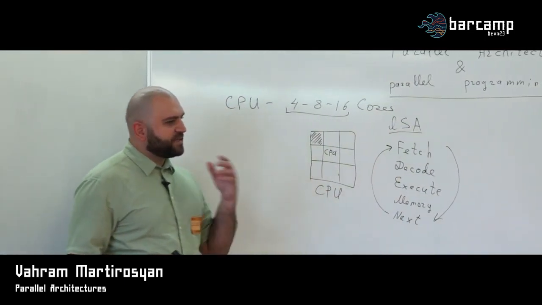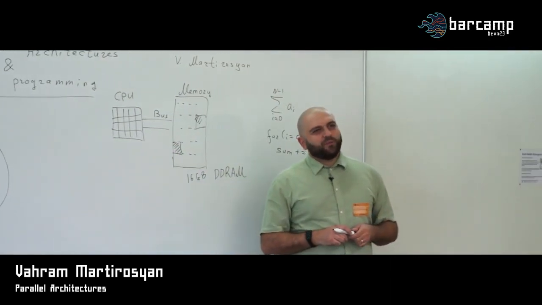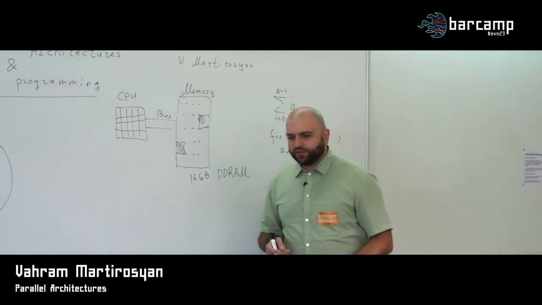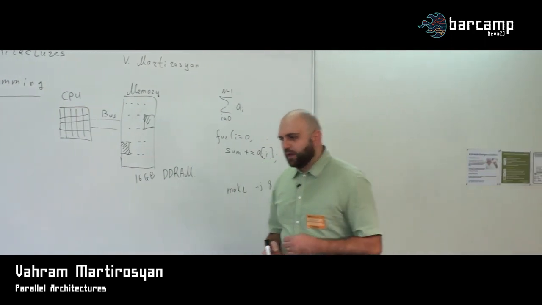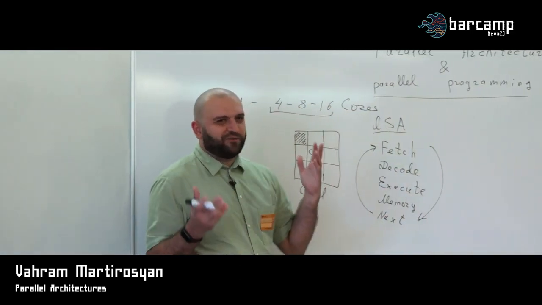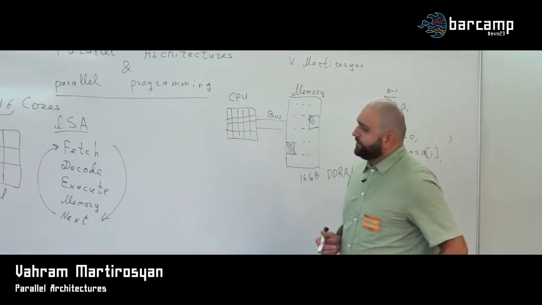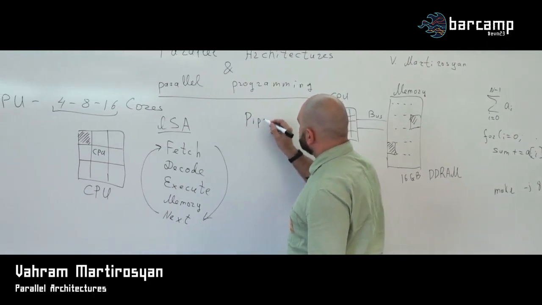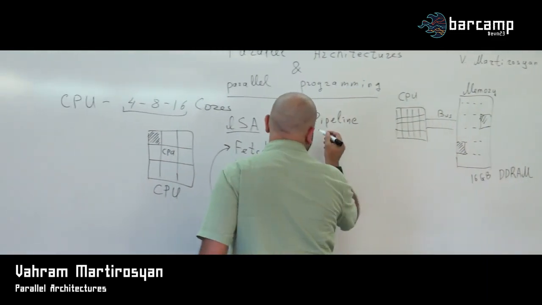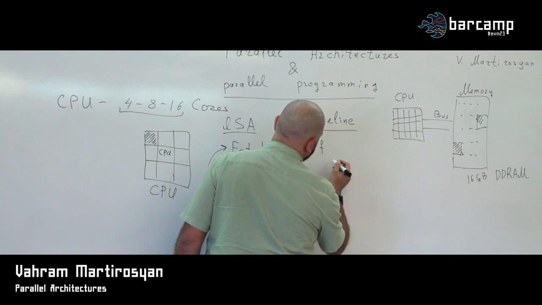So in the very beginning of this computational boom, like in the 70s already, it was clear that it is too slow. If I have billions or thousands of instructions, then the CPU doing one after another is going to spend hours on a simple algorithm. So some companies started thinking about how can we make this loop work faster. It's too sequential. Let's somehow parallelize something. And the idea of pipelines was invented. So a pipeline, you know the term pipeline? A pipeline is the following. When the CPU takes the first command, fetches it, and then it needs to be decoded, right?